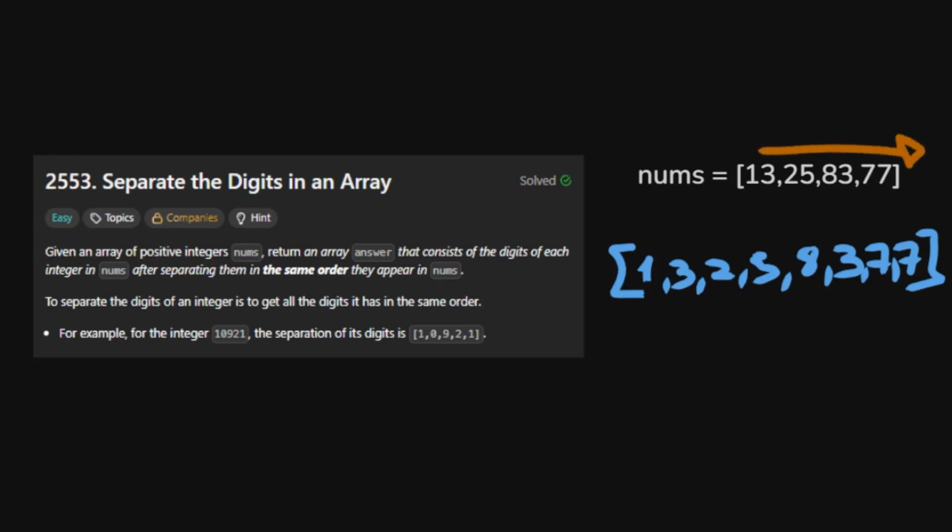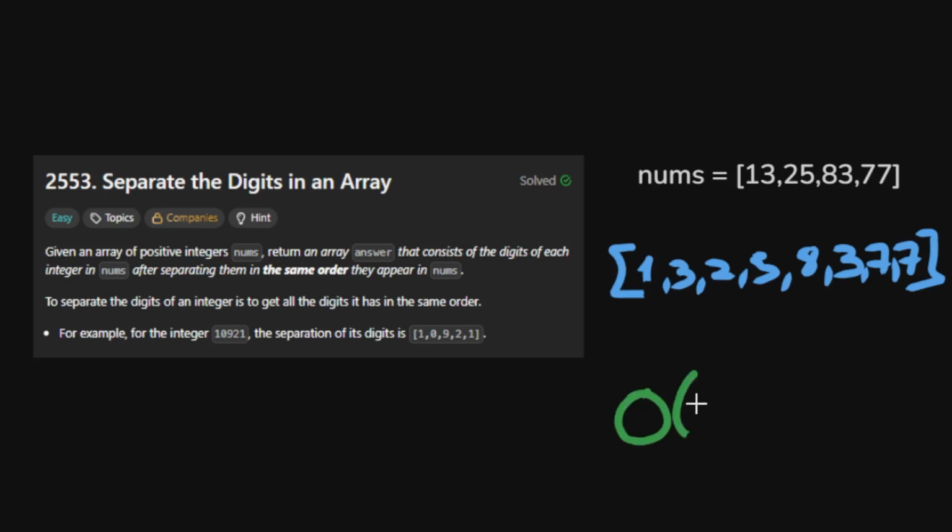We can go through these integers from left to right, so we start with this one, and first we transform the integer into a string. So in this case, we get this. And now we can go through these characters one by one, so we start here. We need to transform this into an integer because this is a string right now and we need the integers in the result. So we transform this into an integer, add it here in the result. Then we continue with the next character. We do the same. We add it here in integer format. And we repeat the exact same process with every other integer in this array. So finally, we get this.